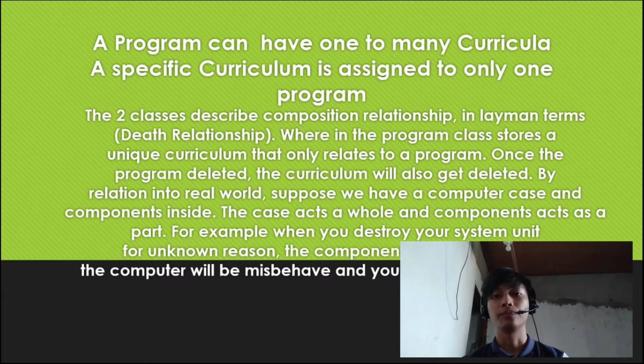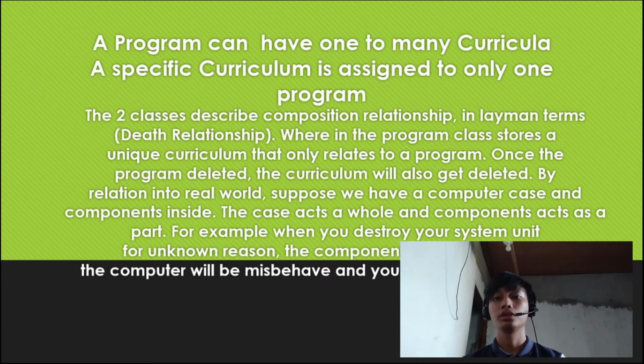So in the system, when you assign a program to a department, you can now add a curriculum. By just calling the add curriculum inside of the program, you can now assign it to a different year level. You can assign a curriculum in first year, second year, third year, and fourth year. Once the program gets deleted in a specific department, the curriculum is also deleted.